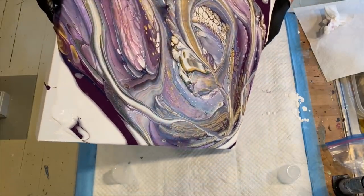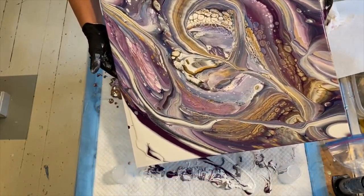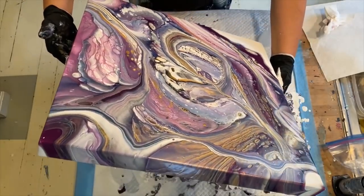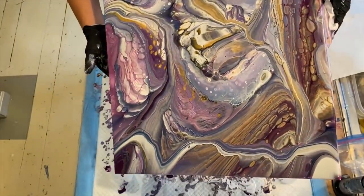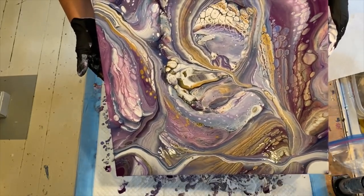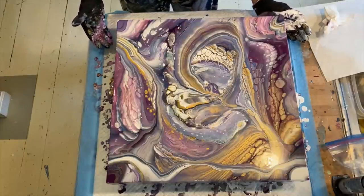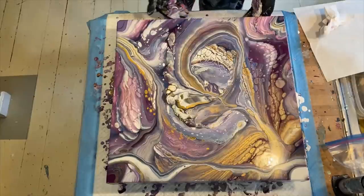I'm loving it. I feel like paintings with leftover paint always come out prettiest because they've been hanging around a while. I get that run right back into the middle. Oh yeah. Oh, this is gorgeous. So pretty.